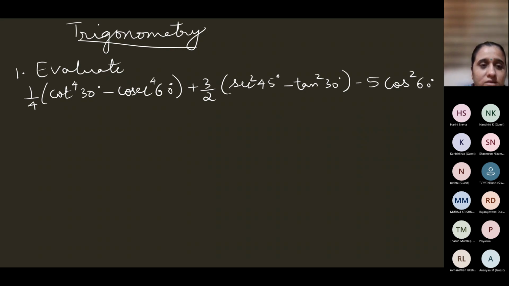What is the value of cot 30? What is cosecant 60? What is secant 45? From the table, what's the value of tan 30? What is the value of cos 60? Now, when it is cot 30 to the power 4, whatever is the value of cot 30, raise it to the power 4. So this is just simplifying, it's about numbers, LCM. I'm not working this, I'll only give you the final answer. I have the final answer with me. Please work, children.